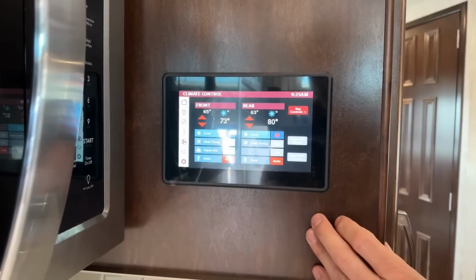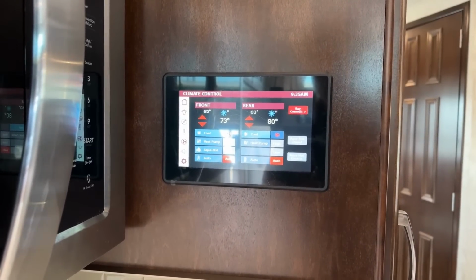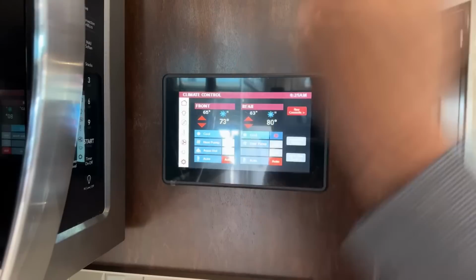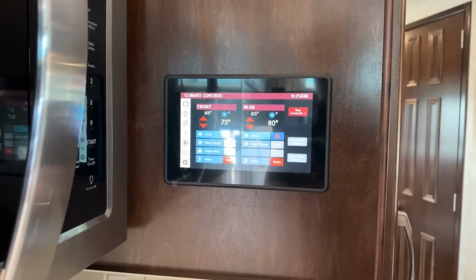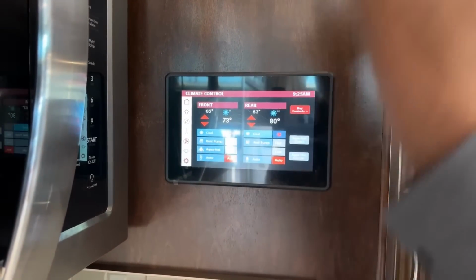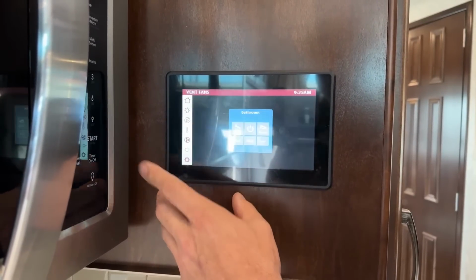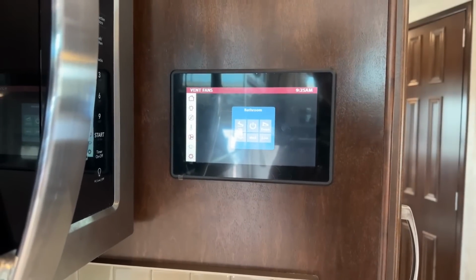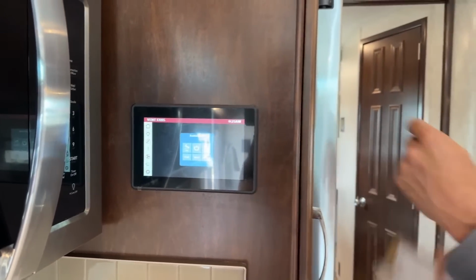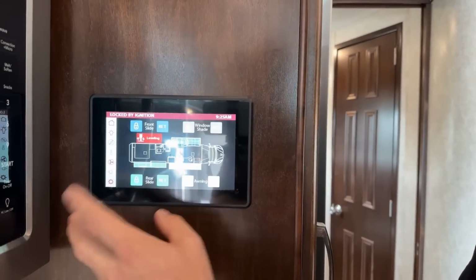Here's your climate control. You got heat pumps in this. You got two 15,000 BTU ACs on this coach. It also has a heating unit in both of them. So if it's kind of chilly in here, but you don't want to start up your Aqua-Hot, you can always just pump those on, and they'll heat the coach pretty nicely. These are all your fans. You have a fantastic fan in the bathroom, and if you want to pop that on, open and close it, you can do that. Again, this is that slide deal.